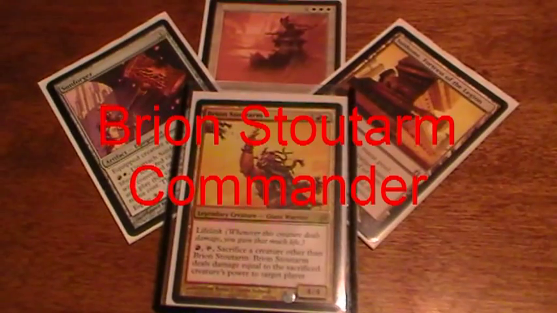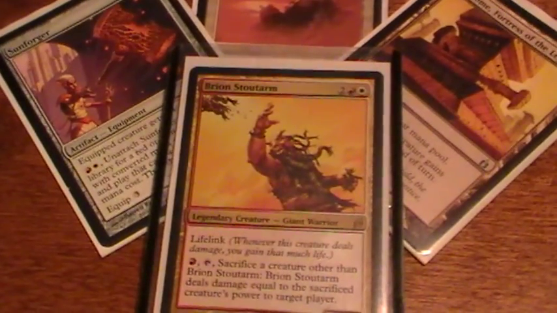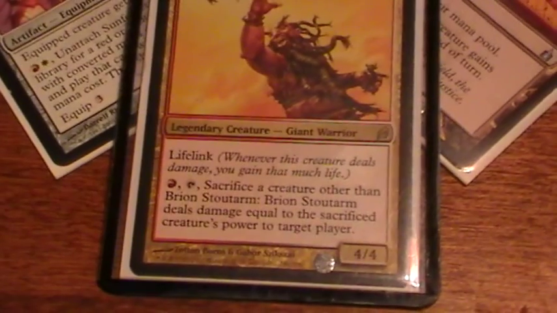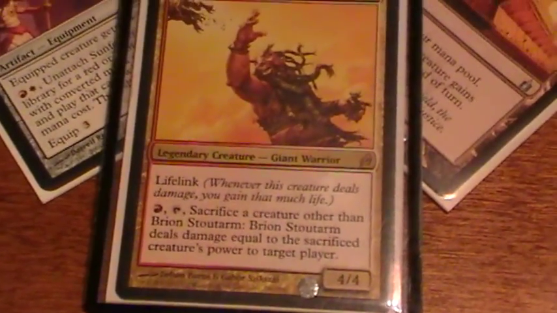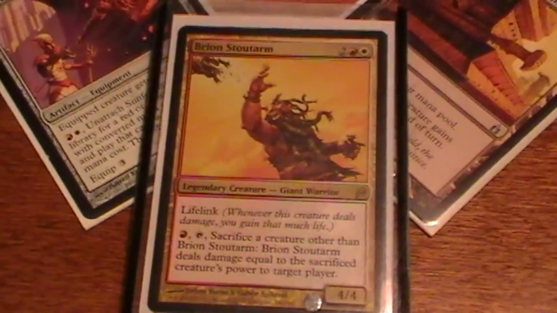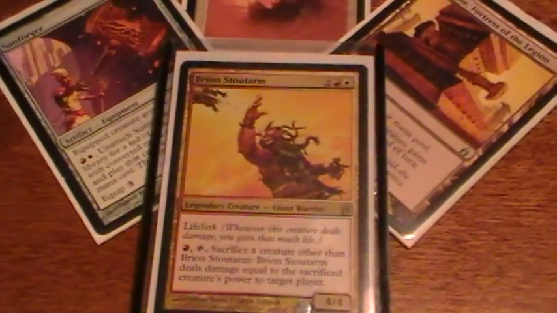So this is my Brion Stoutarm Commander deck, and this deck was originally built as a very aggressive deck that sought to abuse Brion's ability to force through 40 points of damage as quickly as possible. And I think that's how most people build Brion. They use a lot of threaten effects to steal people's creatures and then throw them, as well as fire-breathing creatures which you can pump up, swing, and then throw them for a ton of extra damage.